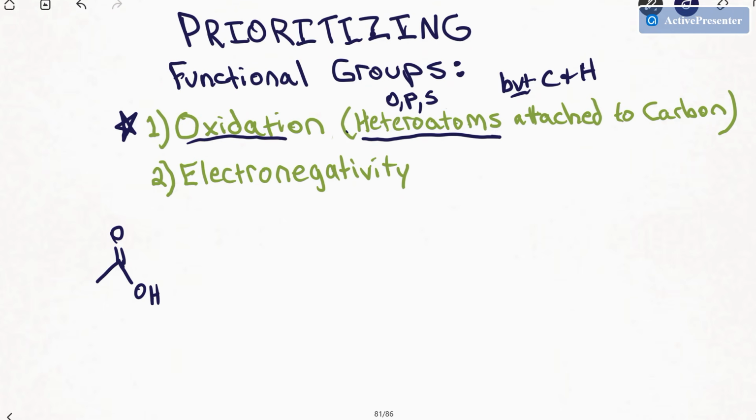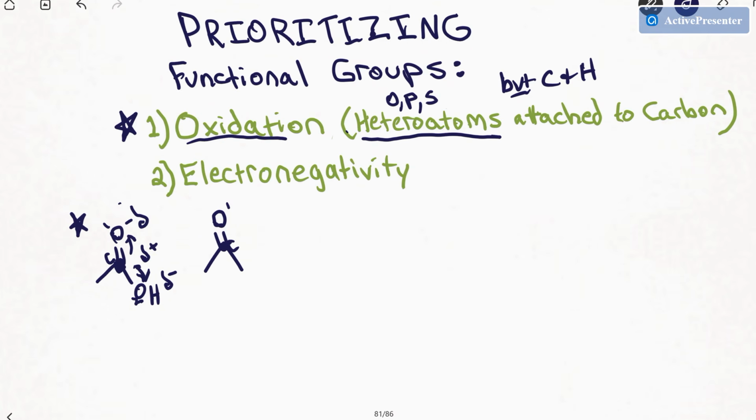you see how there are two heteroatoms attached to this carbon right here. Here's the carbon, but it has two oxygens attached to it. That's going to be more oxidized than, say, just a ketone, which is just the carbon with the double bond to the oxygen, because this one only has the one oxygen attached to the carbon, whereas this one has two oxygens attached. Both of these oxygens are sucking electron density from that carbon and making that carbon partially positive.